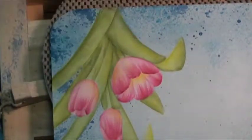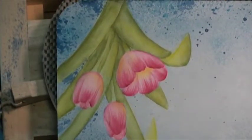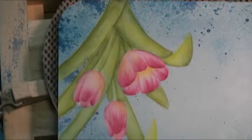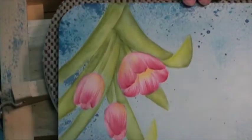Just a touch. So that's one of those things where a little is good and a lot is bad. So we don't want to go out of control. I think we're going to need a darker green though.